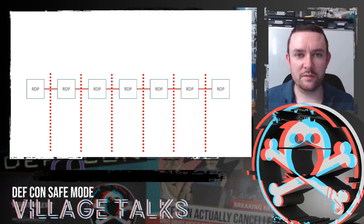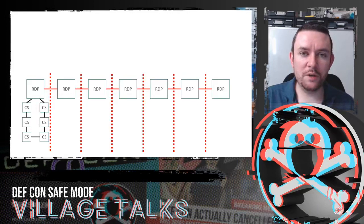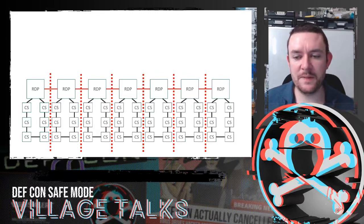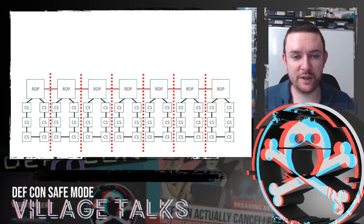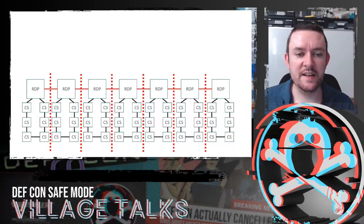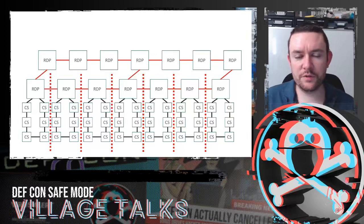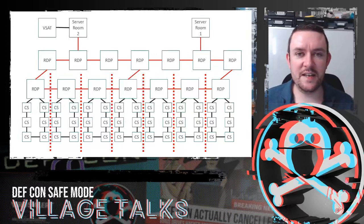For each fire zone, we split the network out into things called cabin switches - multiple loops of cabin switches on each RDP. The cabin switches are connected via wired Ethernet, the RDPs via fibre, with big loops of cabin switches covering maybe 10 or 20 cabins each. To provide redundancy, they have port and starboard side RDPs as well, all connected via a fibre network. So you've got this massive loop of RDPs connected via fibre with lots of cabin switches connected in loops.